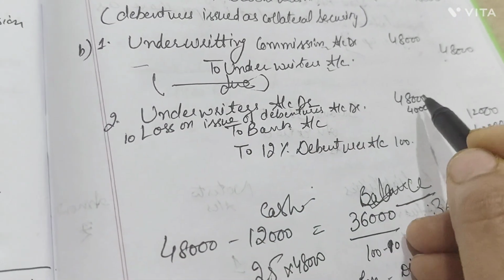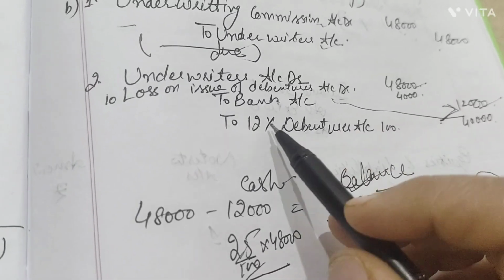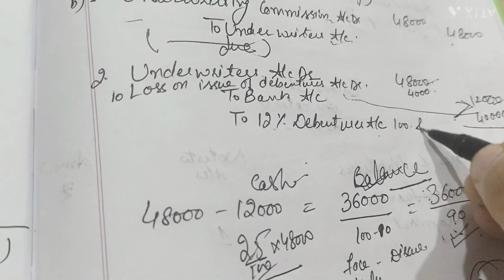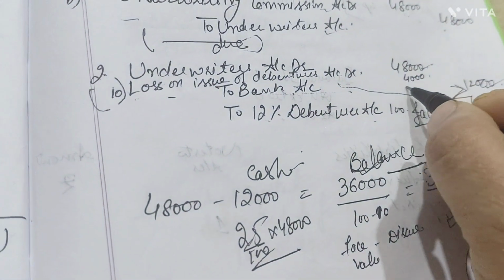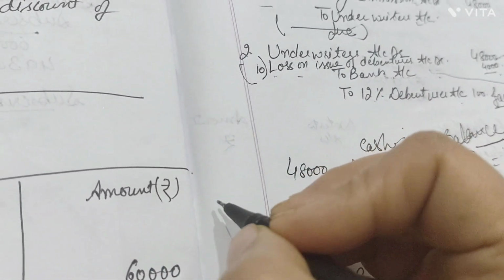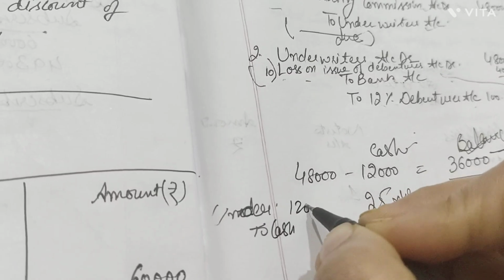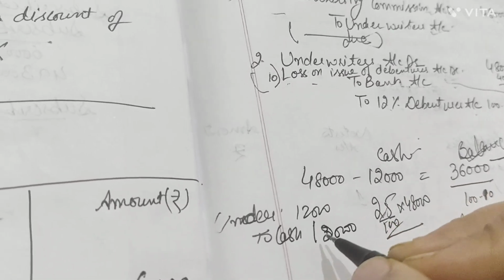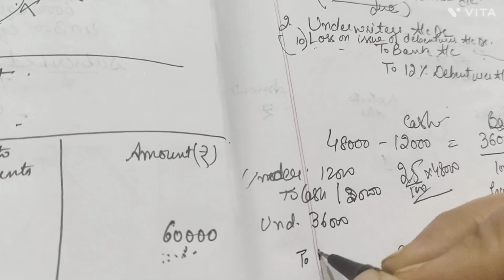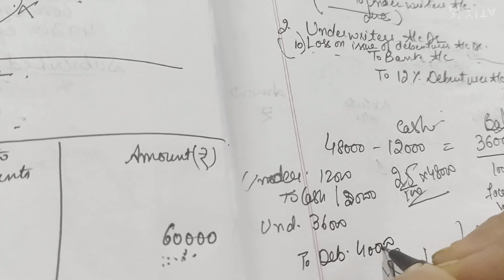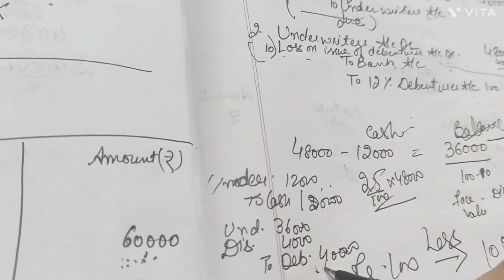So the underwriters' total amount was 48,000, out of which 12,000 was paid in cash, because money is going out, it has been credited here. Then the debentures issued were of original value 40,000. You have to write the face value here, and the discount, because it is a loss on issue of debentures, has been debited with rupees 4,000. If you want to split the entry, you can see that underwriters were given cash of rupees 12,000. And for the rest of the value we have issued them debentures. So underwriters, who were left with 36,000, were issued debentures of value 40,000, and on issue of debentures there was a discount of rupees 4,000. So that's how this clubbed entry is made.